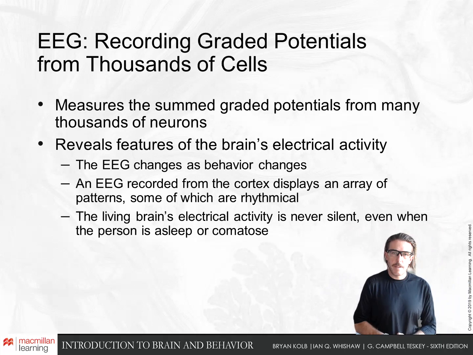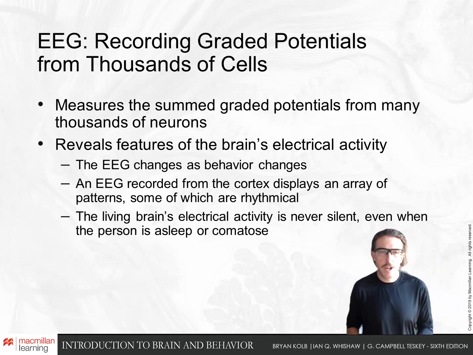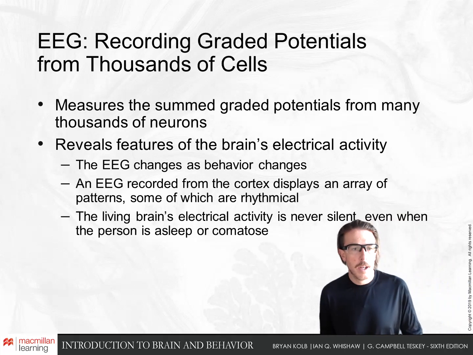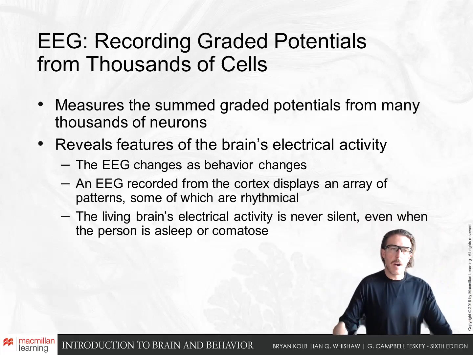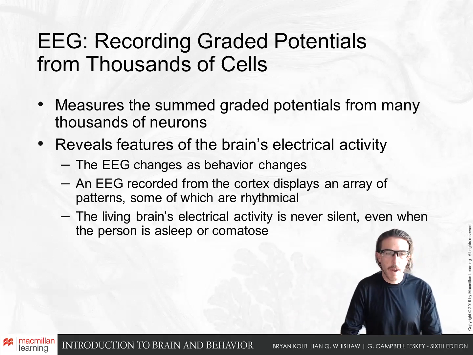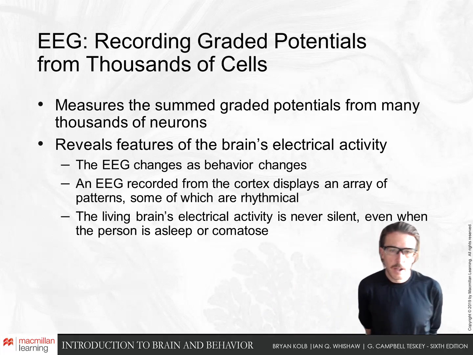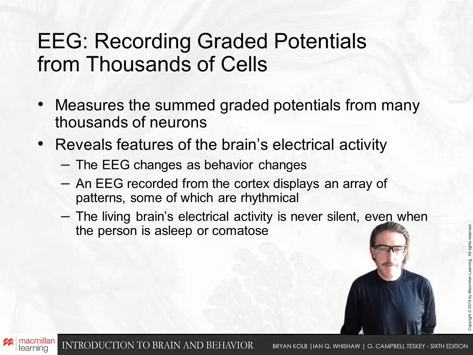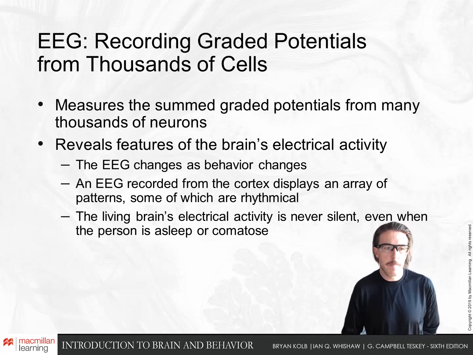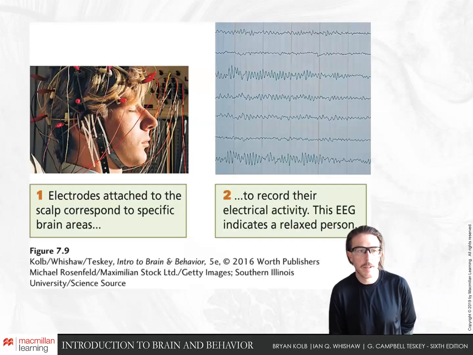So by doing this, even though we might not learn much about the game or the brain in this case, we can still identify changes in electrical activity that seem to relate to behavior more generally. As our behavior changes, these broad measures of electrical activity from the outside of our head change. And they often display patterns. Some of them are rhythmic, that is, they go up and down like waves. You've heard of these brain waves before. And when someone's alive, their brain activity is never flat. There always is this churning of electrical activity in their brain, even if they're in deep sleep or comatose.